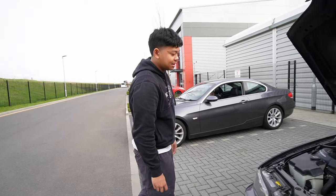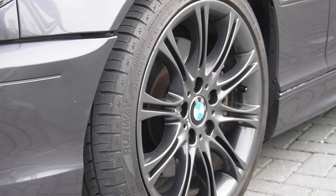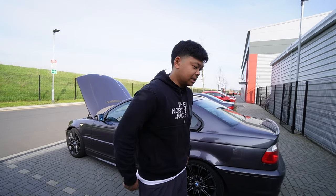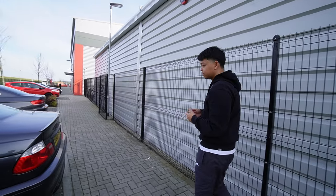We've also got a crack in the screen wash reservoir - I did fill it up to the brim when I first bought it, came back to it the next day and it was about half full, so we've definitely got a leak there, I think it's most probably the reservoir itself. Moving on to the alloys - it's got 18 inches, the previous owner just had these refurbed as well so they're looking quite clean. The car at the moment is completely standard, no modifications done to it as far as I know.